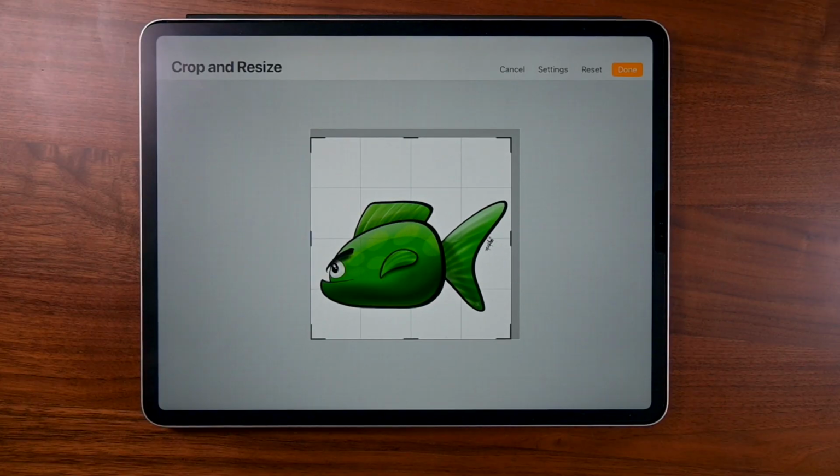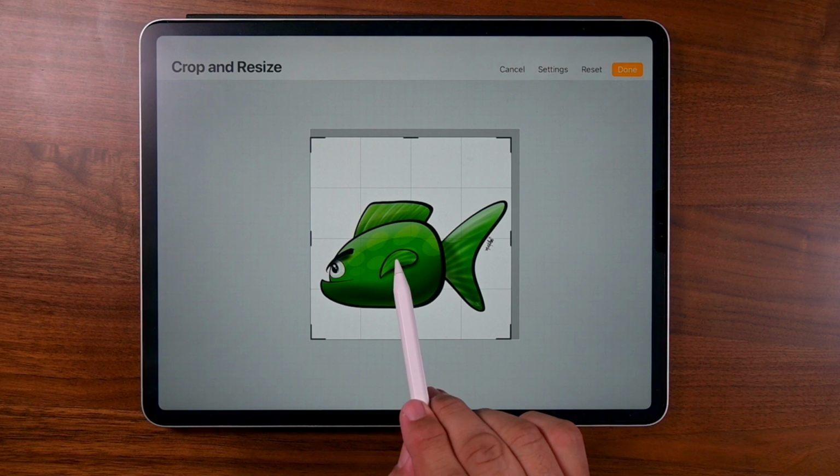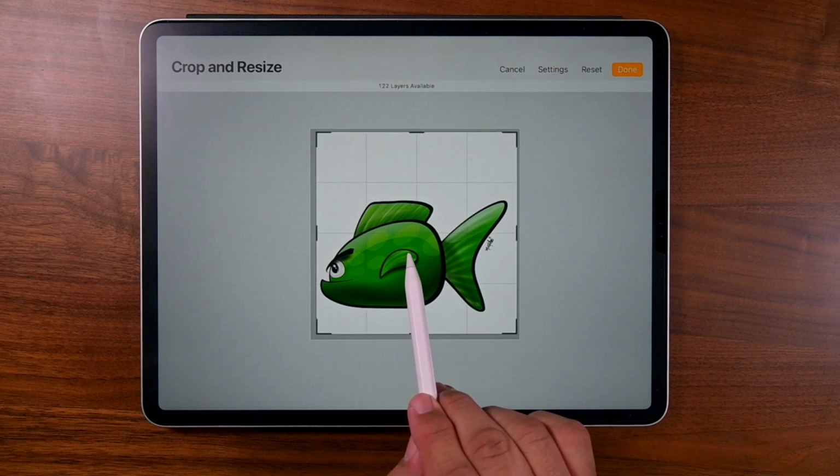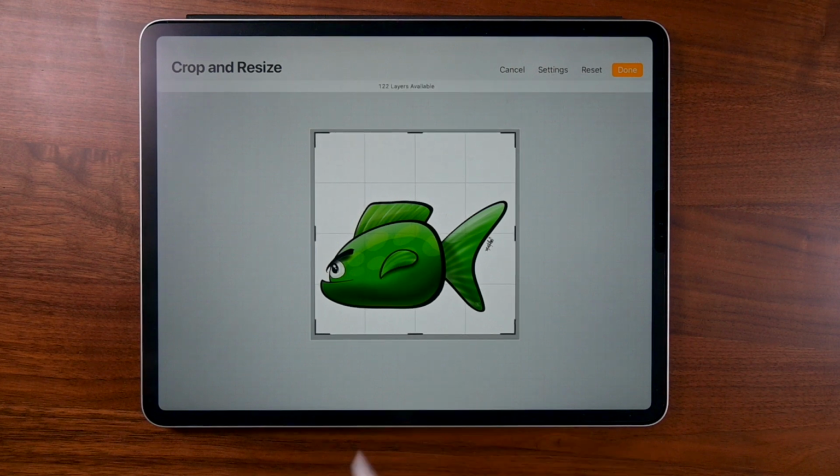But you might be thinking, geez, that's a little lopsided. Well, it's okay because with Procreate, you can adjust your crop to, let's say something like that. So it's a little bit more even. So all you got to do is just crop that much and you get yourself 10 extra layers.